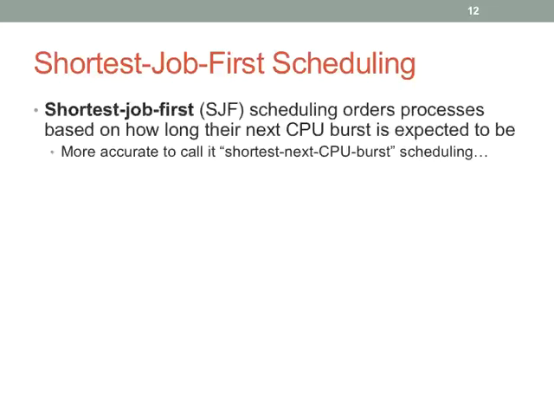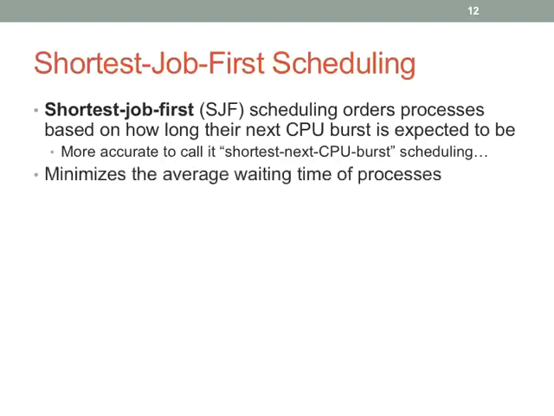Okay, shortest job first. We also talked about this one. And I have this little note here that we call it shortest job first in CS24, but really what we're talking about is how long will the next CPU burst be. Because really we expect the program will have multiple CPU bursts. It will eventually block on I/O, and we'd like to estimate how long it takes to get to the next I/O burst. That's really the amount of time that we'd like to estimate.